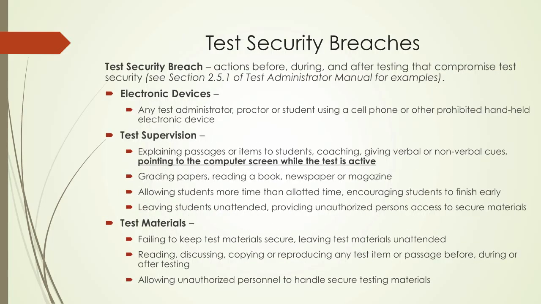Test security breaches. A breach is an action before, during, or after testing that compromises test security. Electronic devices: any test administrator, proctor, or student using a cell phone or other prohibited handheld electronic device. Testing supervision: explaining passages or items to students, coaching, giving verbal or nonverbal cues, or pointing to the computer screen while the test is active.